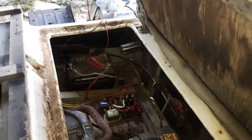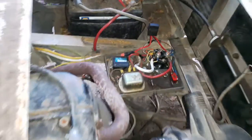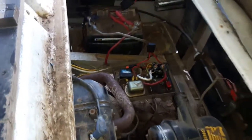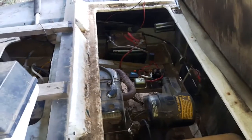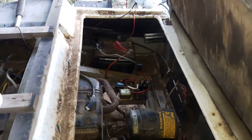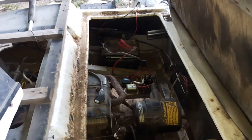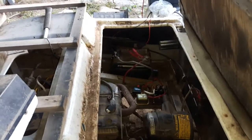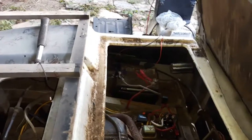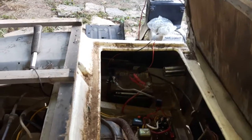When I boost it, the fuel pump comes on, so there's still something definitely going on in this box right here. When the key comes on, we're not getting any power. So when you put your foot down on the gas pedal like you traditionally would with a golf cart to get them to run, this will not run. There's still definitely an issue with that, but if you boost it, you can get it to start.